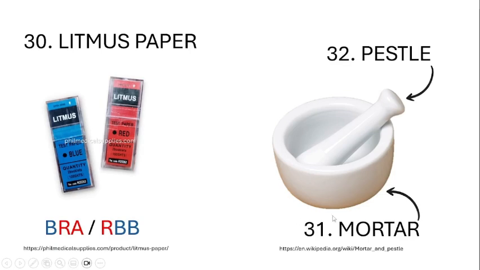Next, we have your mortar and your pestle. So these two usually go together. So your mortar is the bowl-like ceramic apparatus and your pestle is the ceramic one that looks like a small baseball bat. So it is used to crush or to pound or to grind substances, especially since in our succeeding experiments we will deal with food and a lot of them will require grinding or diminution into smaller pieces or smaller parts. So these two are really helpful. And mortar and pestle come in various sizes as well.